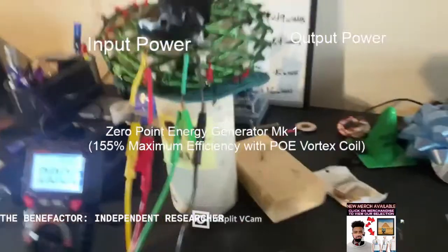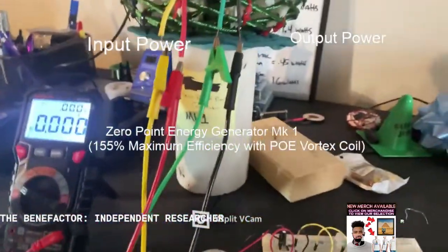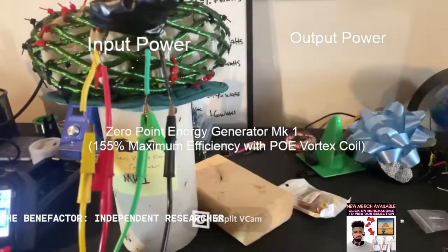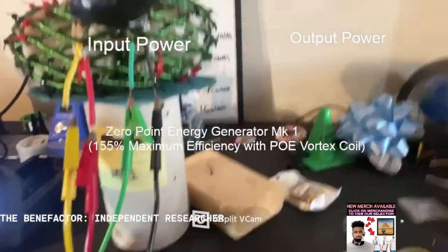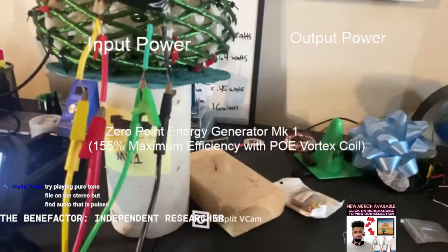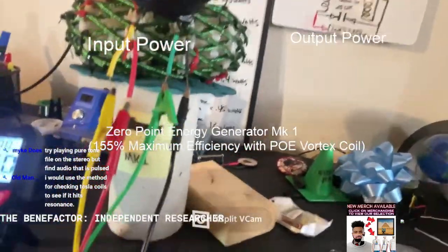Okay. See here, now I switched it to the traditional method. And if this doesn't work, we're going to flip over the coil and test the other side, because it very well could be the other side that I was testing too.